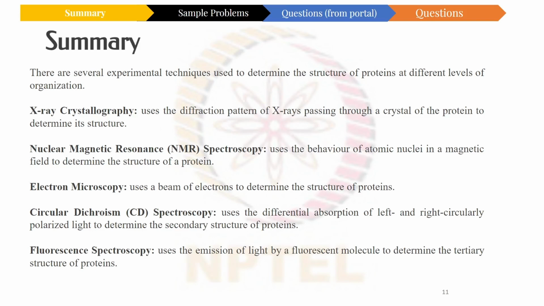So X-ray crystallography is like taking a detailed photograph of a protein structure. Proteins are molecules that are made up of atoms. So when X-rays pass through a crystal made of a protein, they diffract. That is, they bounce off in patterns that depend on the arrangement of atoms in the crystal. So this diffraction pattern reflects the arrangement of atoms in the crystal. This technique of X-ray crystallography provides high resolution images of protein structures at the atomic level. It is often used when researchers need precise details of how atoms are positioned within a protein.